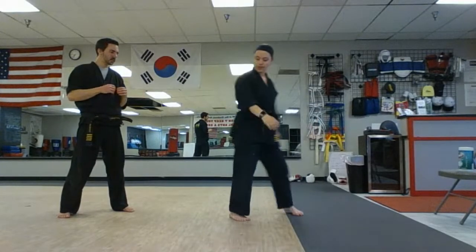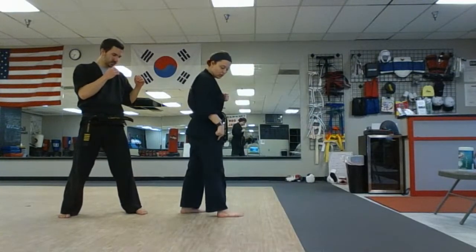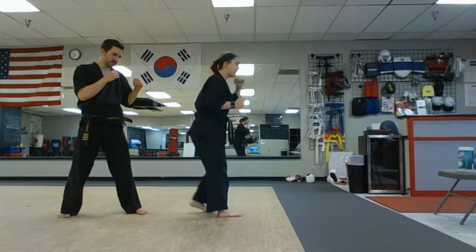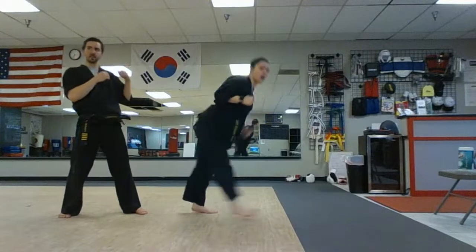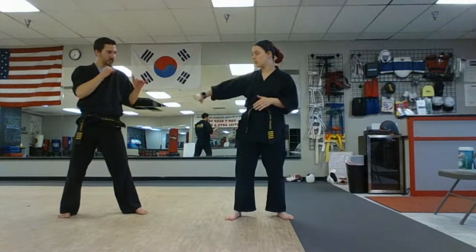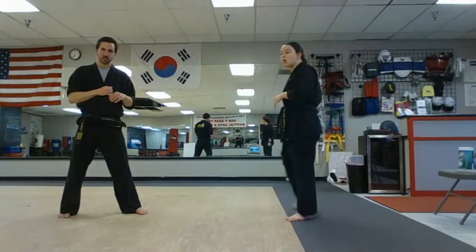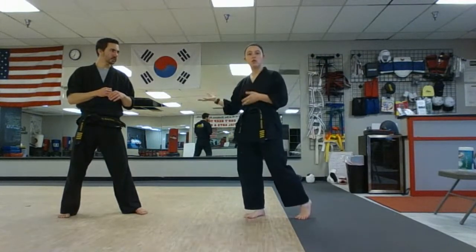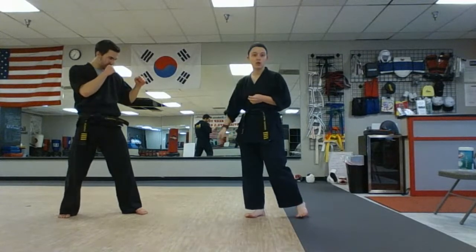Again, on that turning back kick, if I'm here, my toes are facing downwards, my hips are facing backwards when I'm coming up, I'm leaning and I'm kicking all the way up here high. When I'm doing that side kick, obviously belly sideways, toes are sideways. So what we're going to be working today is a combination where we have an aggressive opponent. Master Murphy is my aggressive opponent.